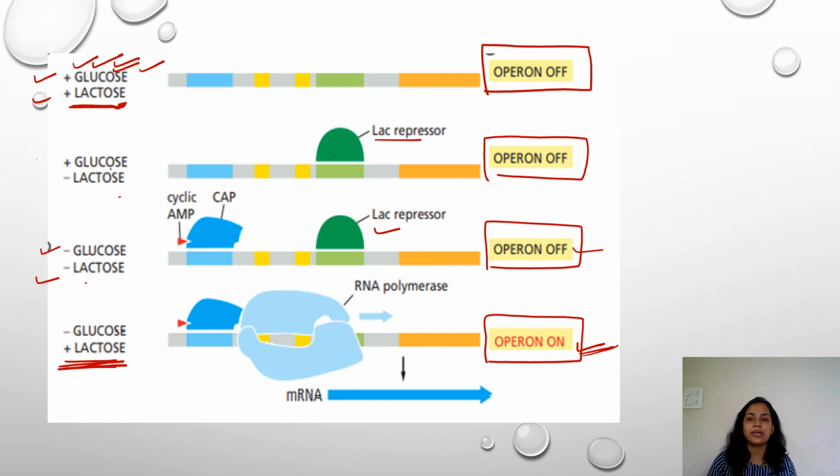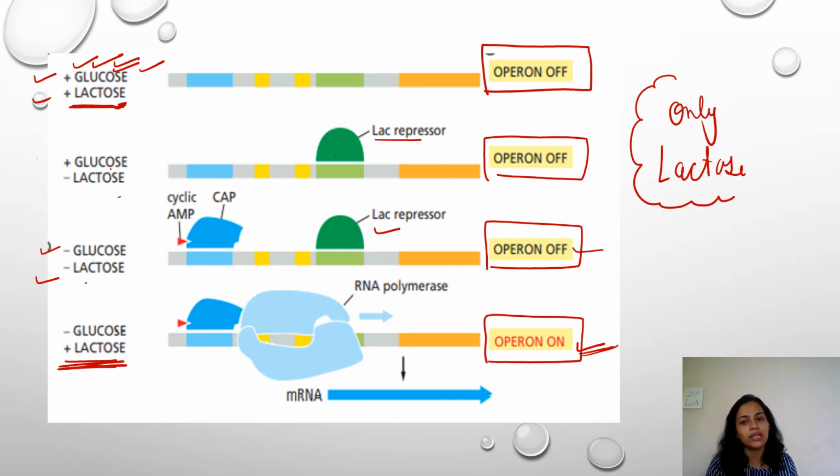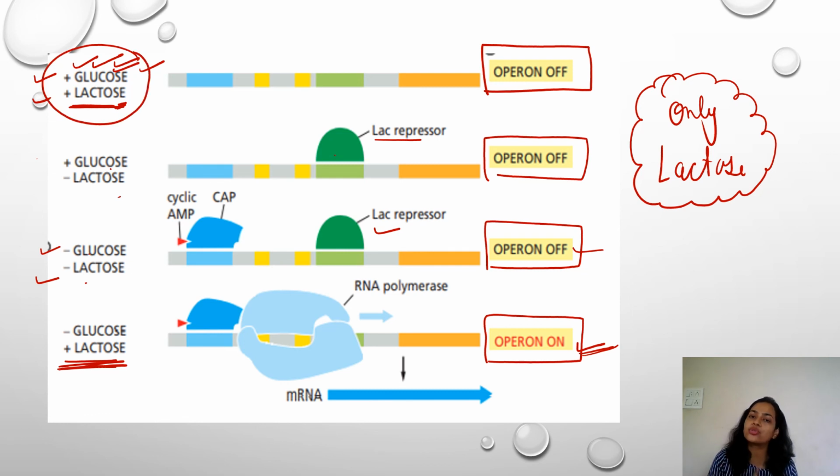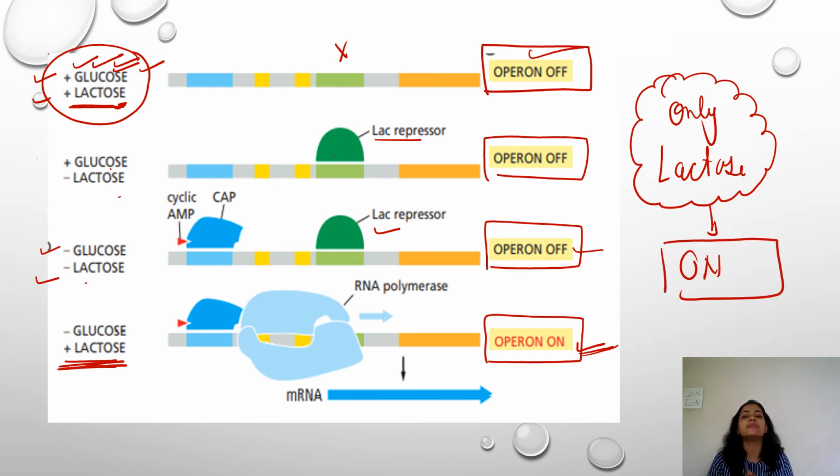Okay, so always remember lac operon कब on होगा? When there is only lactose. Okay, remember only lactose. It can be switched on only in a condition where there is only lactose present in the media. Okay, if this is in combination with glucose, so भले ही lactose present है, it will not be utilized first. Okay, भले ही lac repressor यहाँ bind नहीं कर रहा है, but still what will happen? The operon will be off. Okay, so always remember operon will be on only in the condition where there is only lactose in the media.